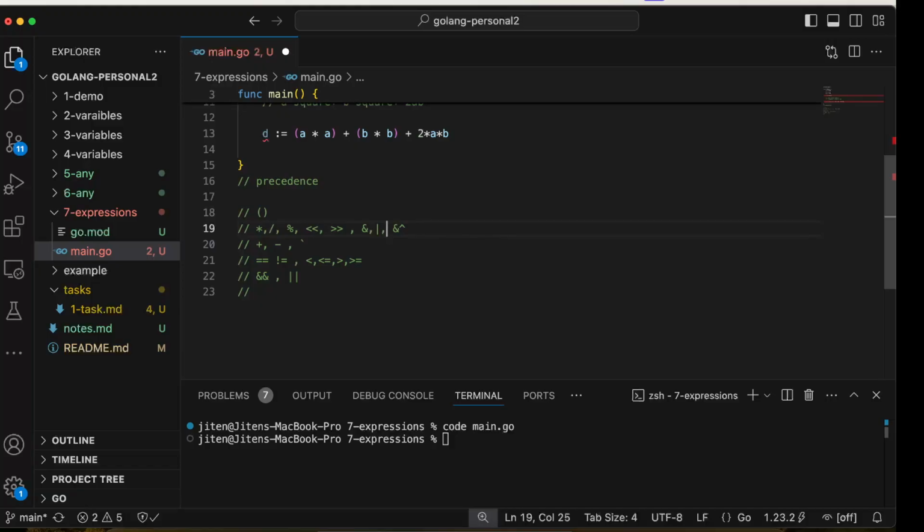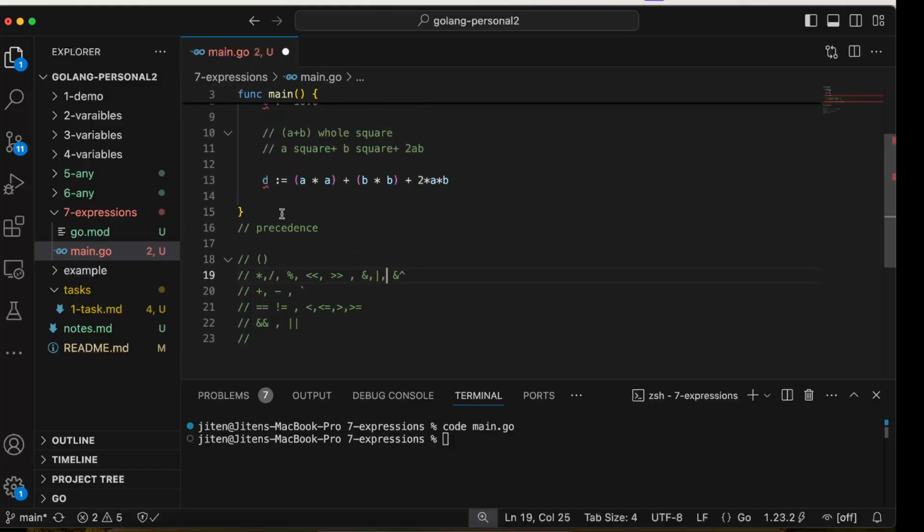Generally, brackets get the highest precedence, that we know. Even square brackets and curly braces also have some precedence. I'm not writing the whole precedence map, but just giving you some overview of what precedence is. That means if an expression has to be evaluated, the highest precedence goes to the bracket. It goes inside the bracket.